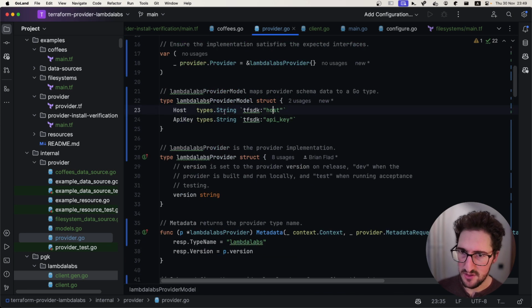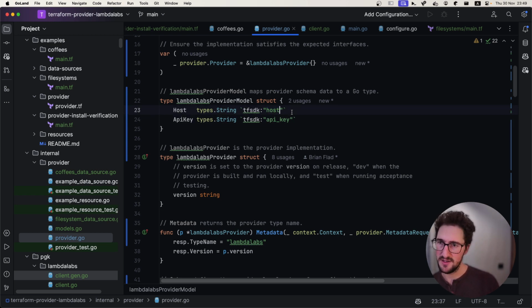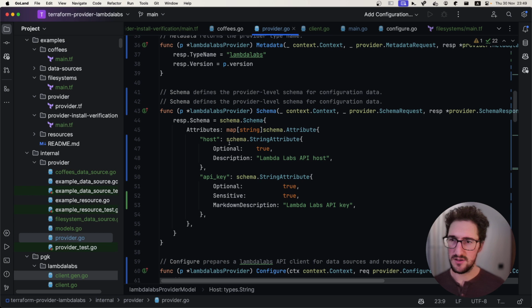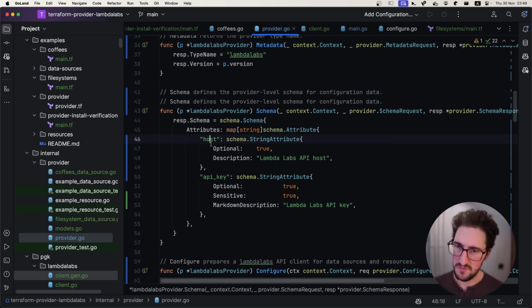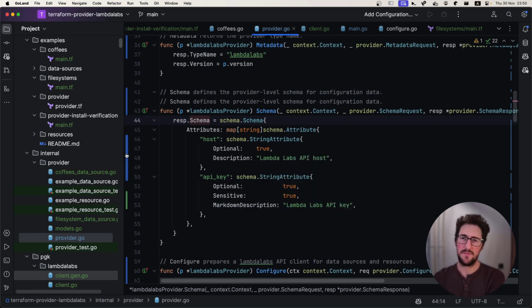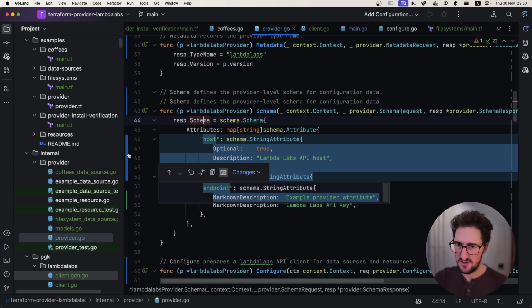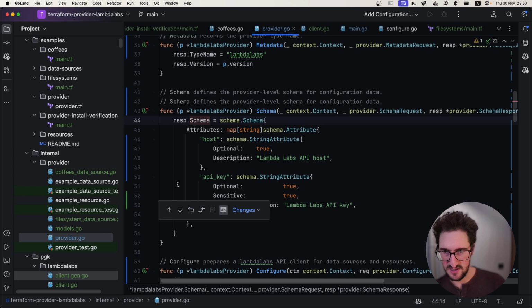So first of all, are these optional? I mean, they are here. Host, API key. Should it be like, I don't know. Let's think about it for a minute. Response schema. Schema defines the provider level schema for the configuration data. How is it different? Here we've got endpoint and markdown description, which is uninteresting.